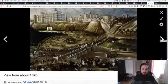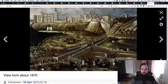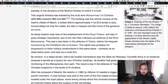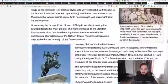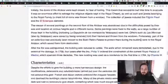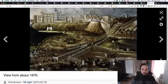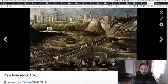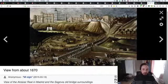Okay, so this is interesting because look, I'm not sure what town this is. Madrid. And if we go back to this picture, it looks like they had to dig a lot here, dig it out from some sort of mud flood kind of thing. You see what I mean? It doesn't look like a usual hill, does it? Tell me if I'm wrong, but it doesn't look like it to me.